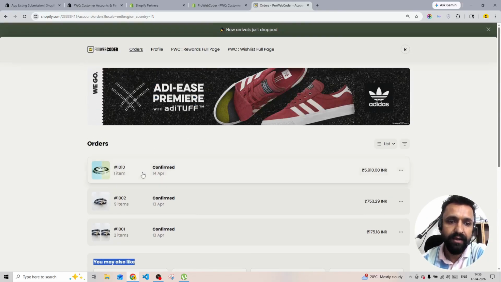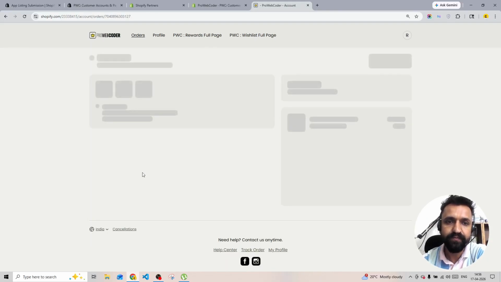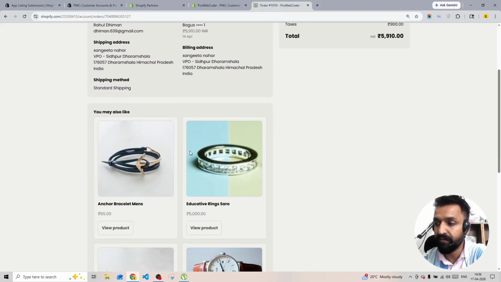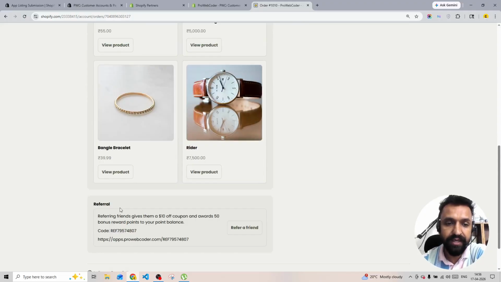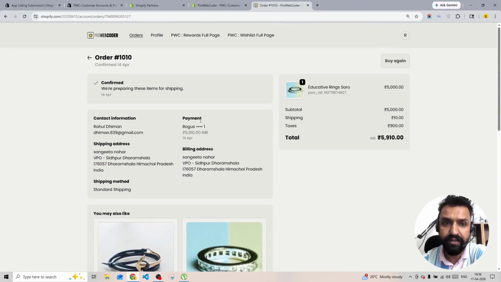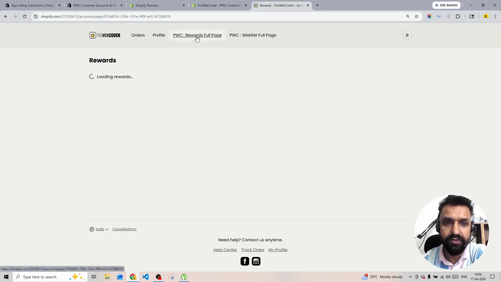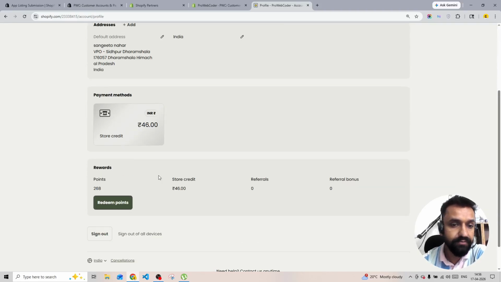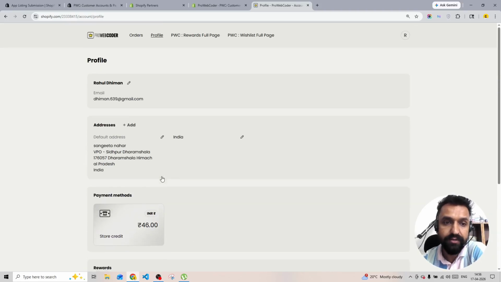And then if we go into the page, you can actually have this "you may also like" and referral program as well. Then under profile, you can have rewards in which you can show the rewards.